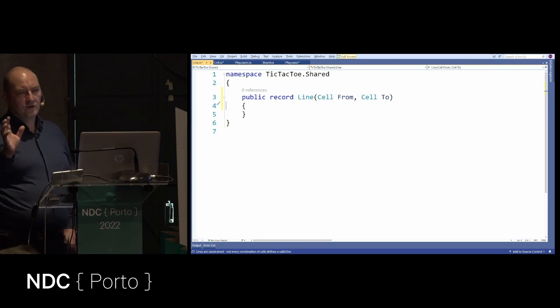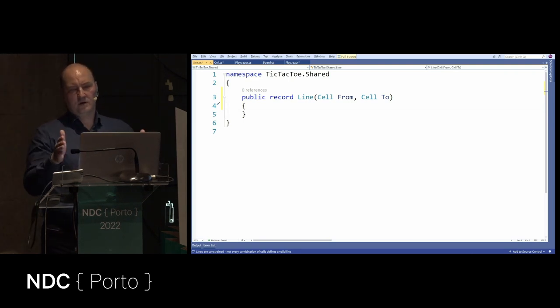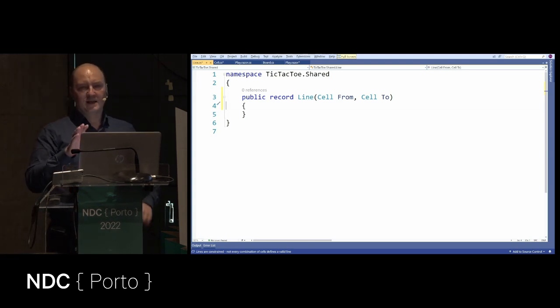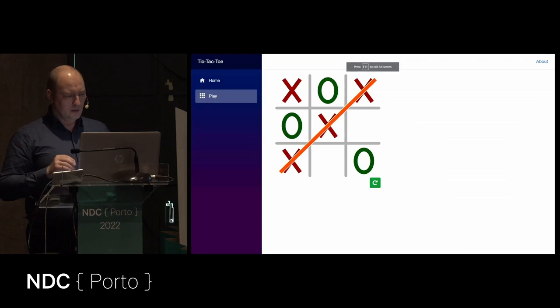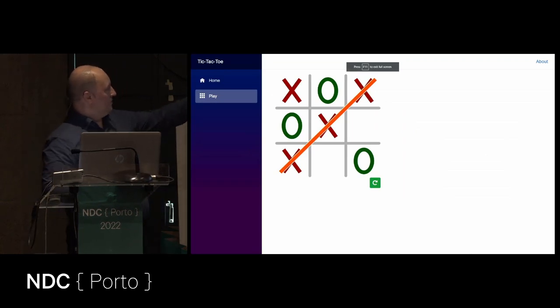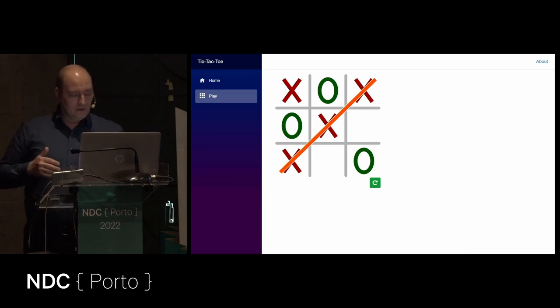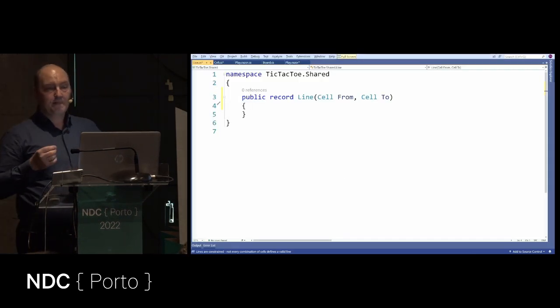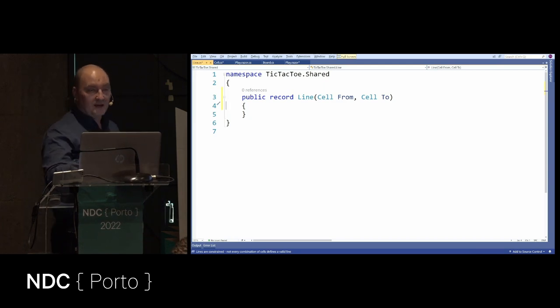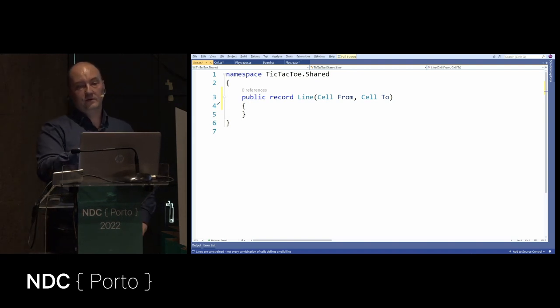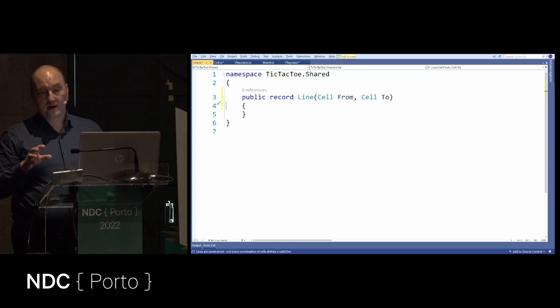Cells are not really constrained, except that I forgot to check bounds, but we can do that. Lines have a more strict constraint. If you look at the board, you cannot draw a line which goes from the bottom left corner to the middle cell. That line is invalid. So this is the example where what a compiler generates for us is not what we need. We need a custom constructor.